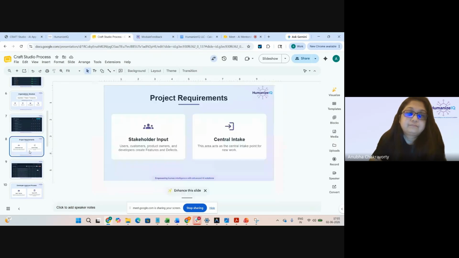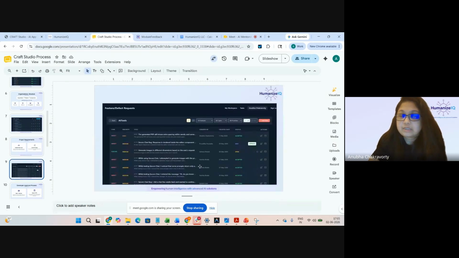And then the project requirements. This is the window for project requirements, which is for the users or the customers, you can say. Like if I'm developing an application and I want you all to use it, whenever you are using it, you might find defects, or you might feel like, what if we can add this feature to this application?